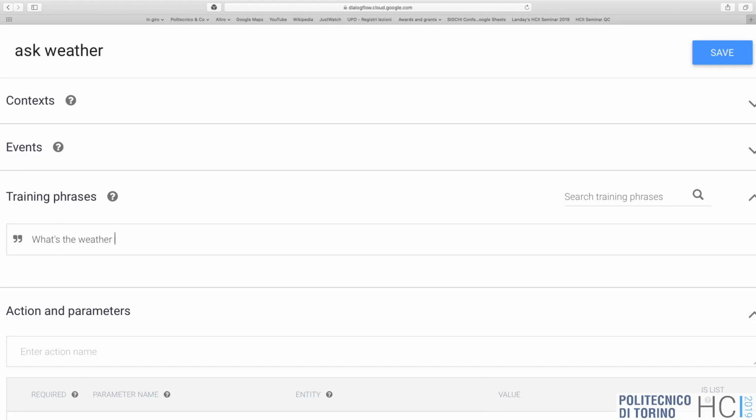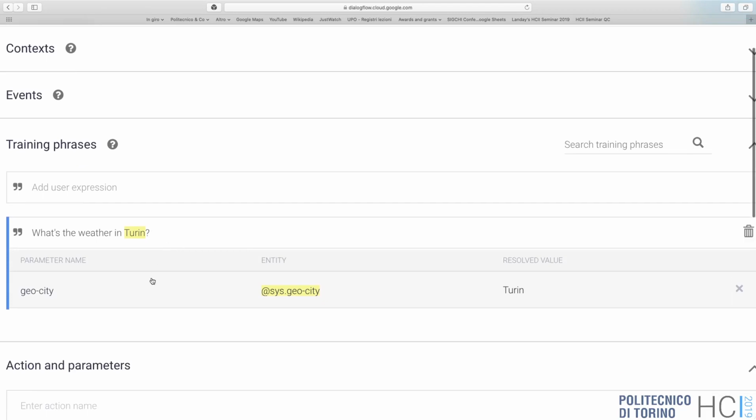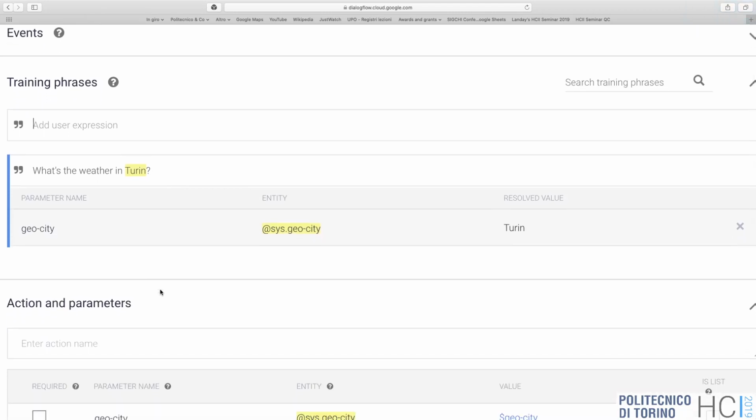I can change. What's the weather in Turin? It's not wrong, but we will use that after. So we create that, and notice what happens.